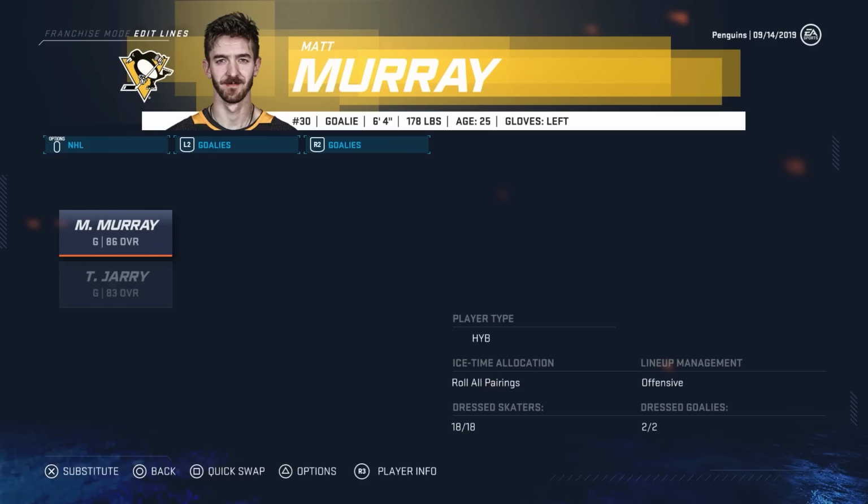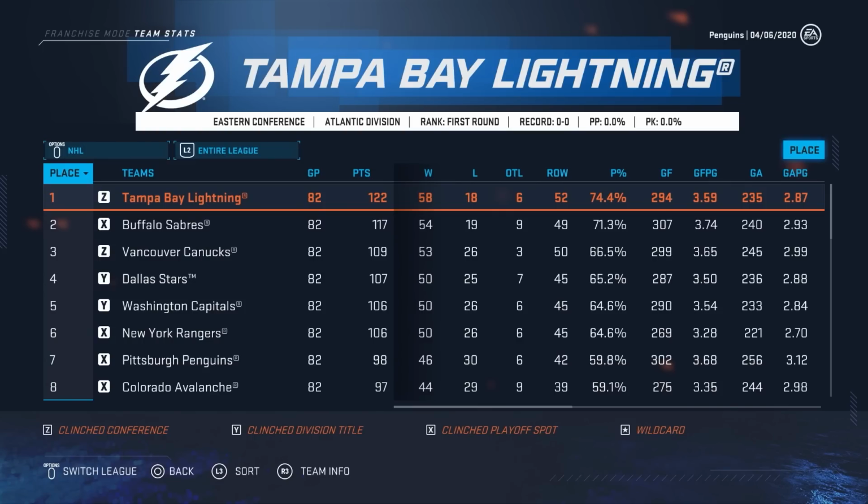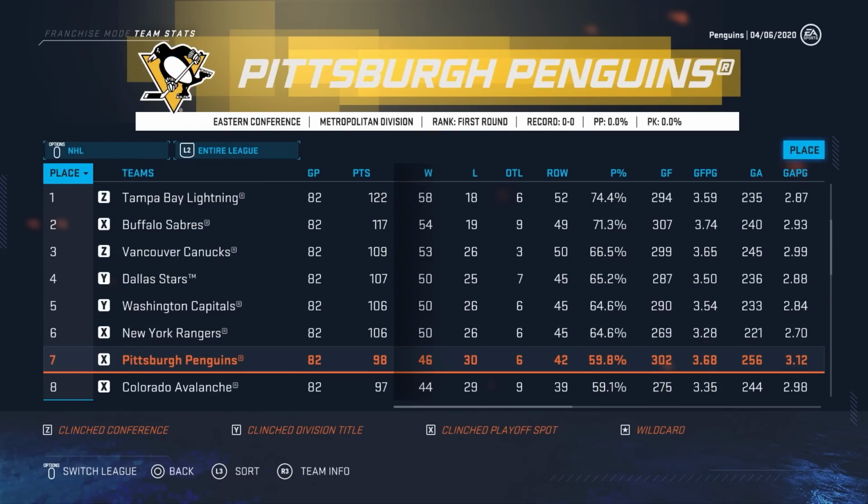While the goaltending, we already know what that looks like. Matt Murray is going to be the guy once again, but Tristan Jarry continues to improve. He's up to an 83 overall, and he's going to be taking the reins sooner than we think. So unfortunately, it looks like time is finally catching up with the Pittsburgh Penguins. Even with the 3 trades I made, it's not going to be enough.